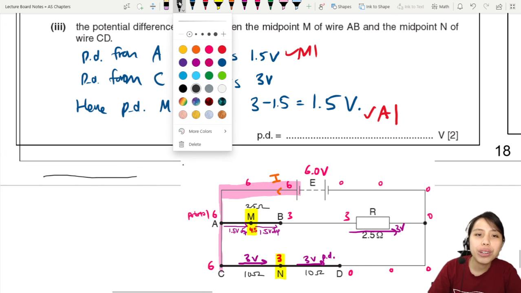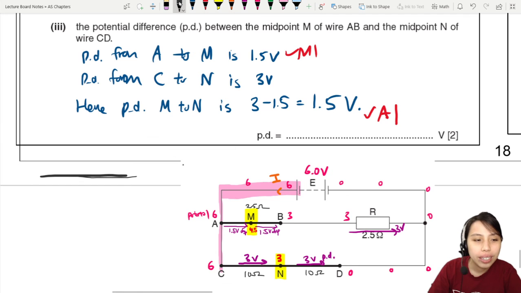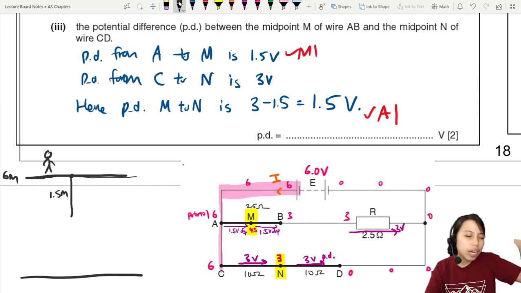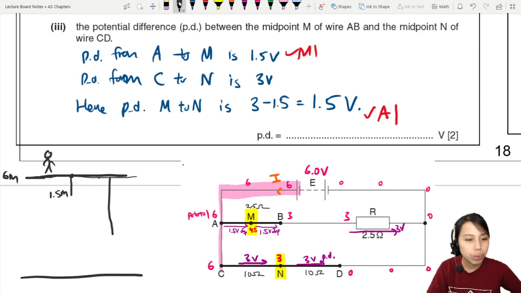If this is strange to you, imagine this. You are standing on a very high bridge, very high up in the sky, and you tie 2 ropes. One rope goes down by 1.5 meters. I would say 1.5 meters rope. Okay, you are very high up here. You are 6 meters high in the air. This is the ground. The other rope goes down by 3 meters. Much more. Oh, then my scale is off already. 1.5 is this short thing. 3 meters is woo. And you hang a coconut on the end.